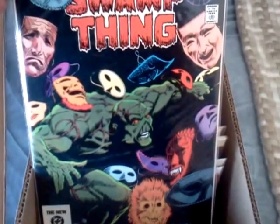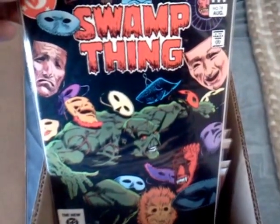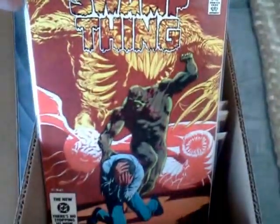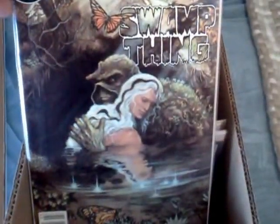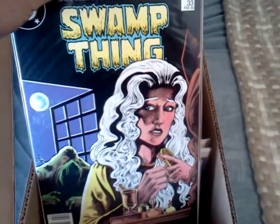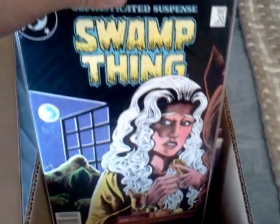This was an issue where Swamp Thing found this little town where they wore masks, and when they wore them, he appeared as his former self, Alex Holland, and it was really bizarre. There's Matt Cable gets reintroduced. That was the last issue of Pasko's run, and this is my first Alan Moore issue, so it's not till issue 33. This is issue 19, this is issue 33, and there's one of my favorite Swamp Thing covers, issue 34. Issue 33 is a version of House of Secrets, which was the first Swamp Thing story ever told, back a year before they launched the original series.